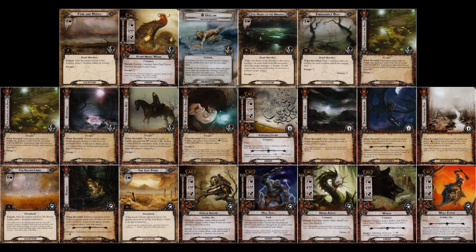treachery-heavy scenario. Gollum, when he gets 8 resource tokens from failing a lot of escape tests, he vanishes into the encounter deck, and then you're totally relying on hopefully drawing Gollum and getting him back into play. Hopefully he won't be discarded as a shadow card or something like that.